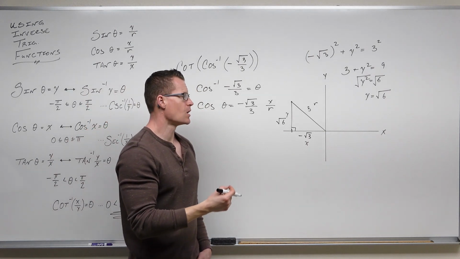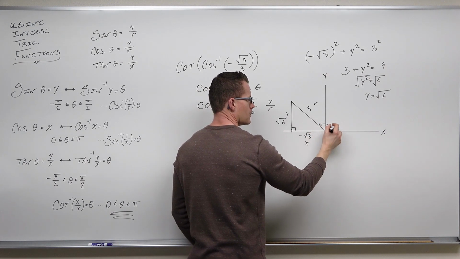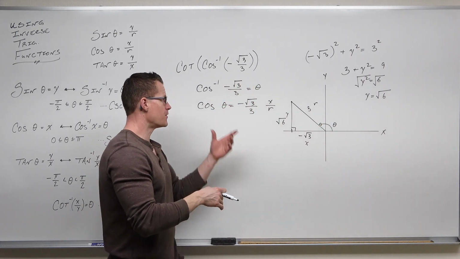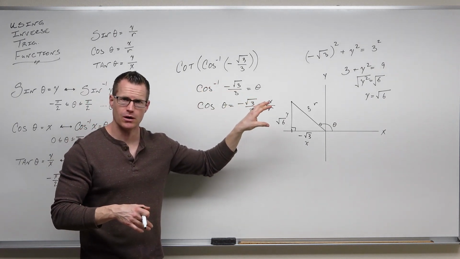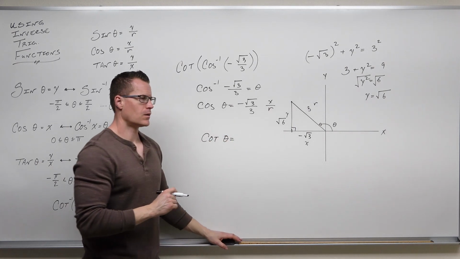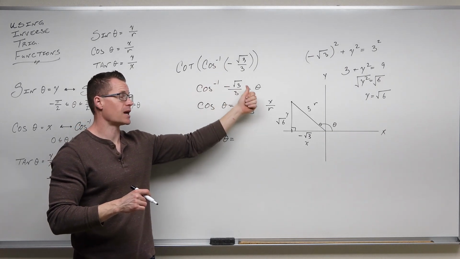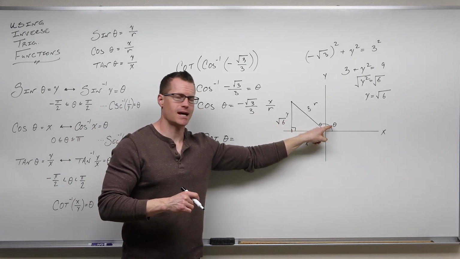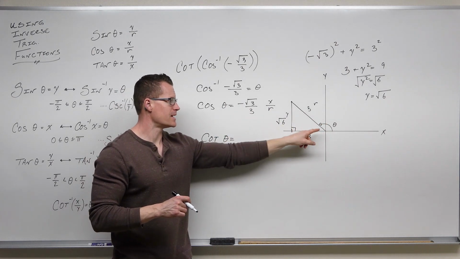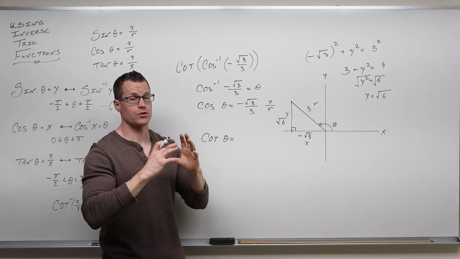Now this is super valuable because what this gave you was an angle. And based on the triangle that angle gave us, we can find cotangent of that triangle. I should say really cotangent of that angle using the triangle we created. So inverse function gives me angle out. That angle is this angle right there. The only way that this triangle is created from the angle or the angle from the triangle in this relationship is if this is the angle we're talking about, and now we find cotangent of that angle. Don't even need to know the angle, I just need to know the triangle that creates it.